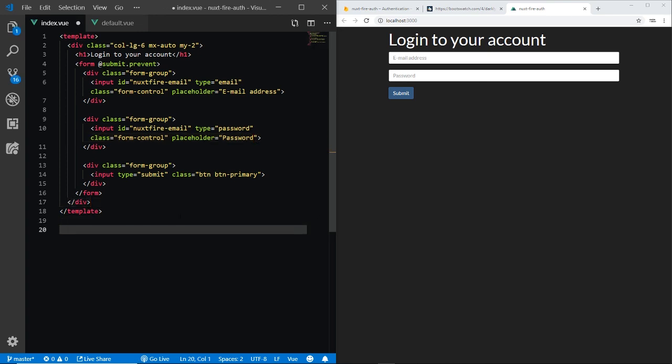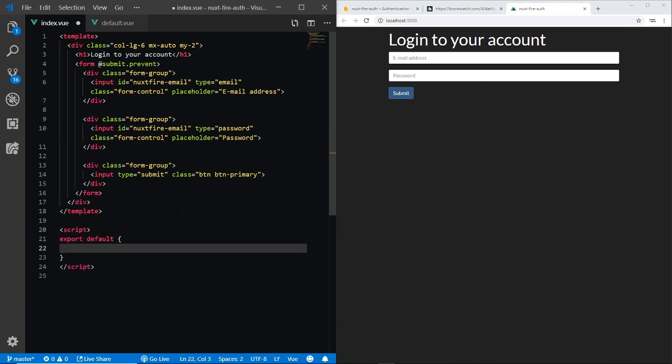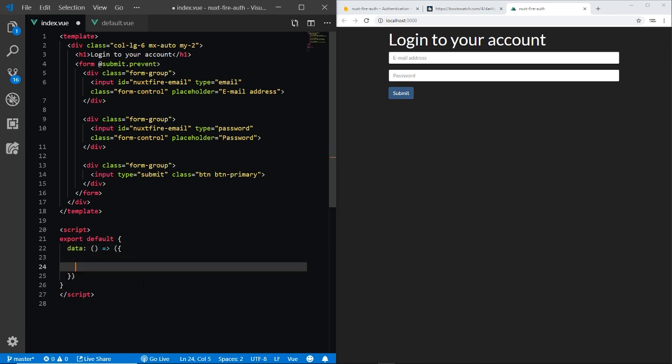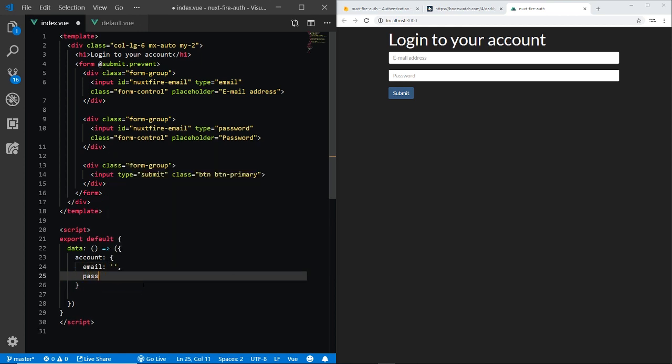The next thing we want to do is add a script tag to handle our data modeling. So we're going to add a data attribute, and in the data attribute we're going to have an account field, and the account field will have an email which will be empty and a password which will also be empty for now.